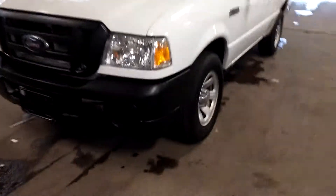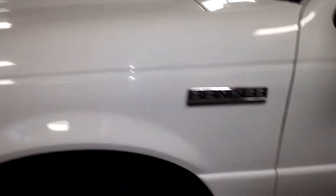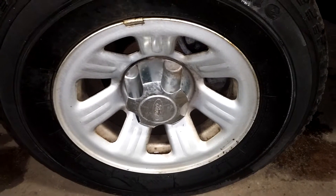Going real quick to show you the front bumper — looks really good. The front hood looks pretty decent, has some chips and a heavy scratch right here, and another one there. I mean, it's a construction truck. This is what your front fender looks like, and your front driver's side.